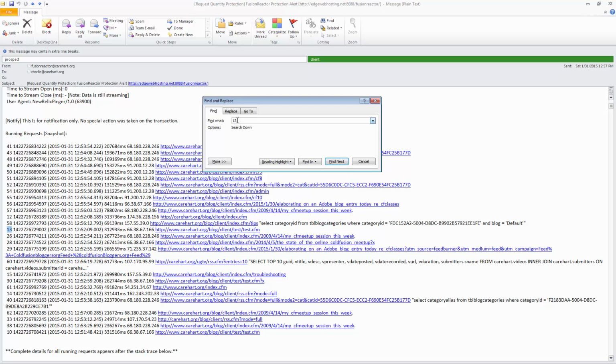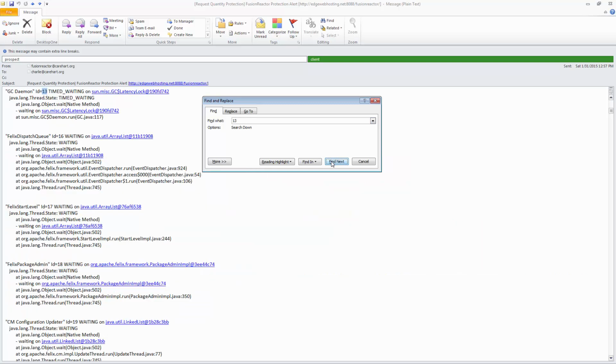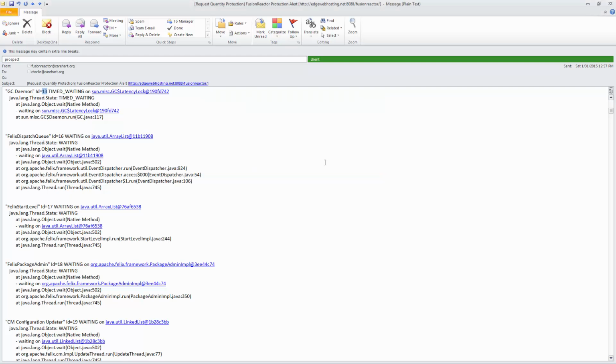Now be careful if you paste it in and there's a space. You don't want that space in there, so make sure there's just that number. And watch, when I do this find, now that I think about it, 13 is a pretty random number. I'm going to show you. We'll come back to doing the search in a moment.